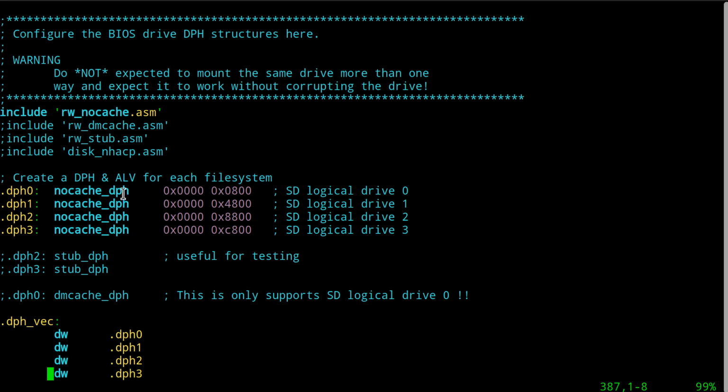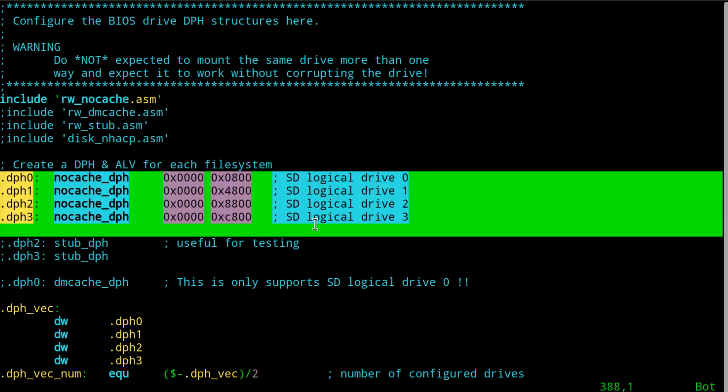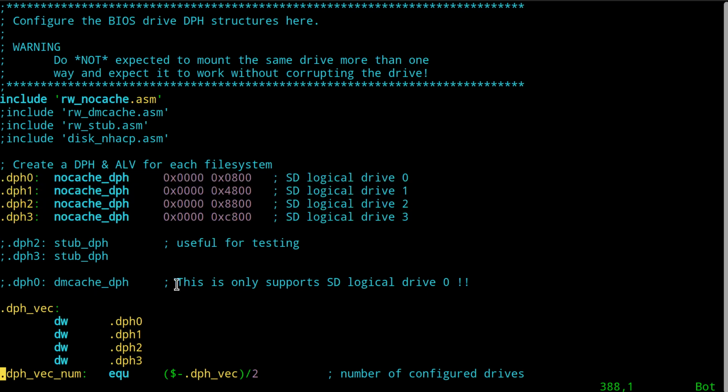If we look closely at what this is doing, we've configured 4 drives. All these other ones are commented out, for playing around with testing and stuff like that. Read and heed these comments if you want to play around with these. In other words, if you're going to use the cache, remember, as I said when we were talking about the cache, this cache does not support multiple drives. So if you want to use this one, it can only be for drive 0, which would be drive A, possibly. I'll leave that as a task for the viewer for now. We'll come back to this later.